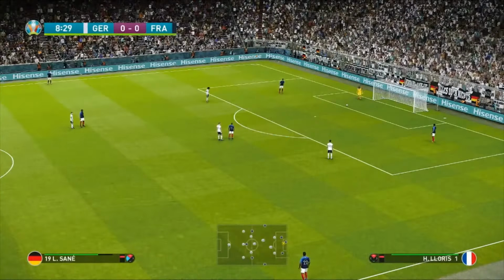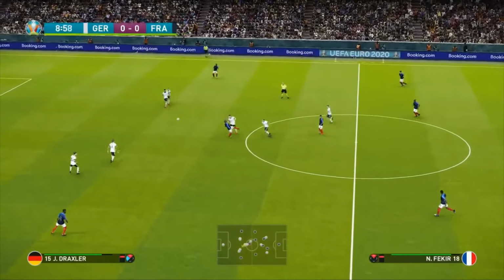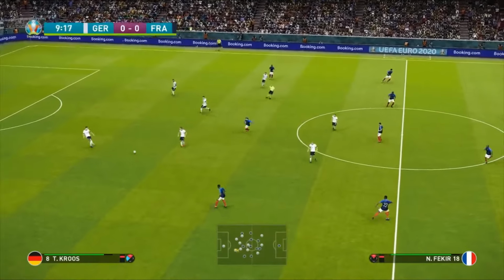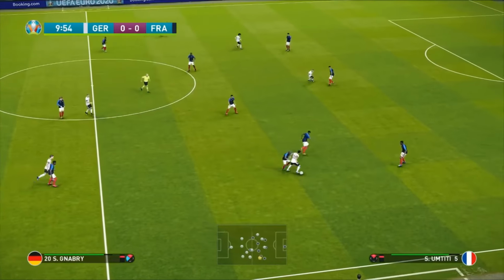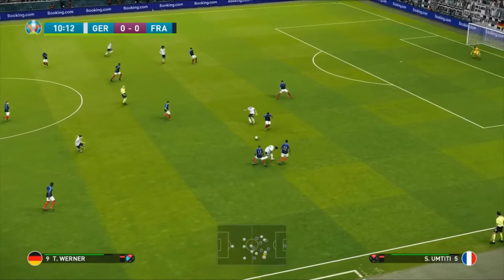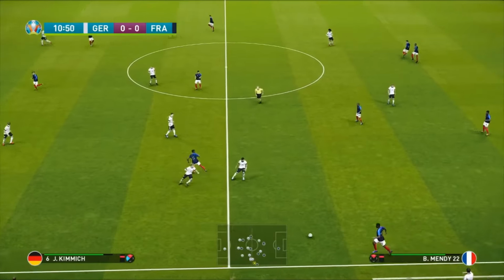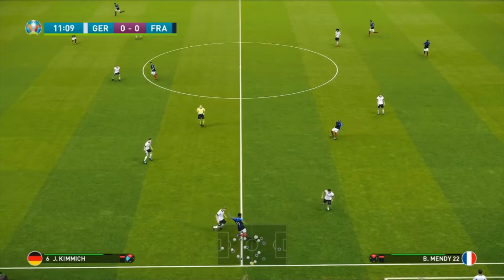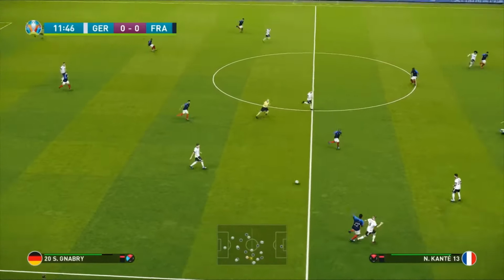Of course, they won the World Cup against Argentina back in 2014 in Brazil. As for the French, they did indeed win the World Cup in 2018. That was against Croatia, of course, in that incredible 4-2 victory. Fantastic game, and one of the best finals we've had in a long, long time. Hopefully they can bring us one of the best matches of the tournament so far.